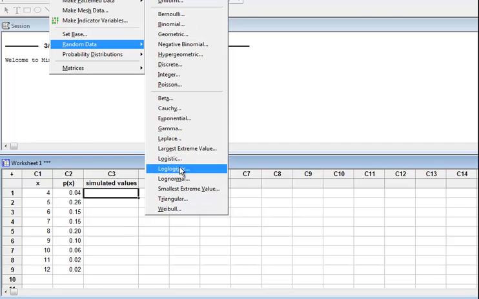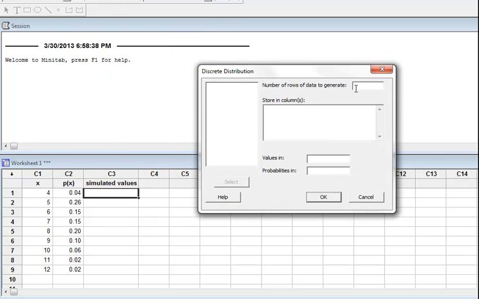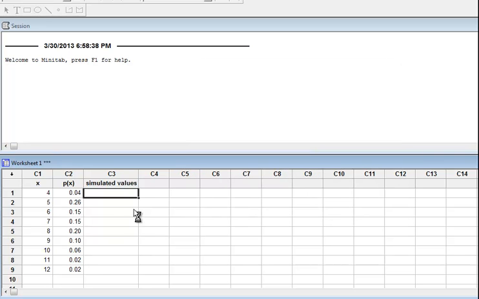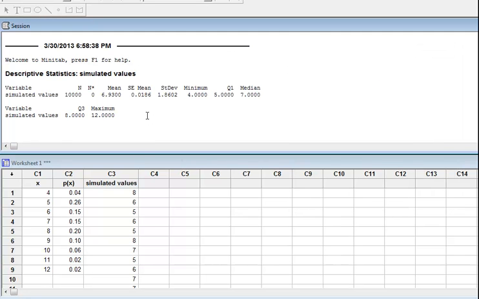Of course you can do that in many other software, but here we have discrete. Let's obtain 10,000 items and put them in the simulated values, with X and PX, and it should generate a column of 10,000 values for us. And let's see what the mean and standard deviation of those values are.